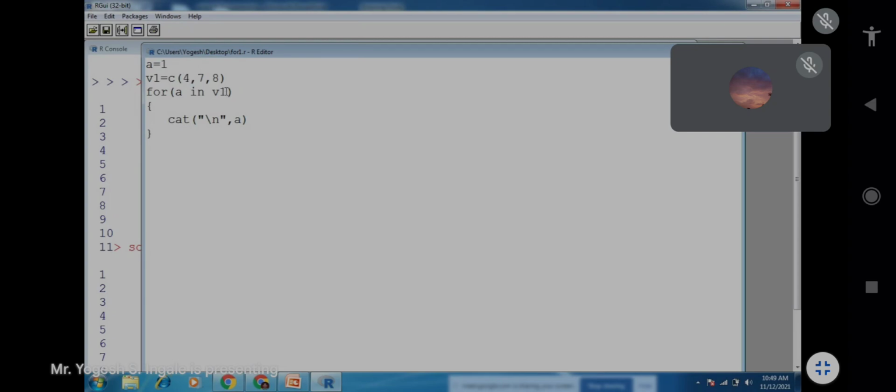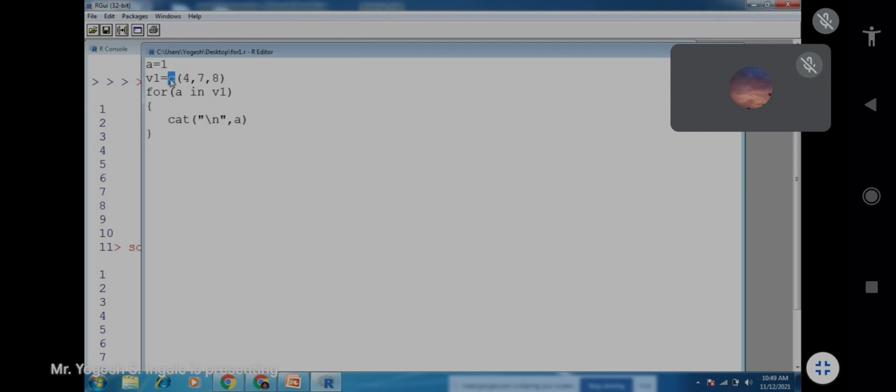When you specify the sequence of values here, first number in the sequence is assigned to that loop control variable first. First number in the sequence is assigned to A variable. So when I write for A in V1, where V1 is a vector with 3 values.